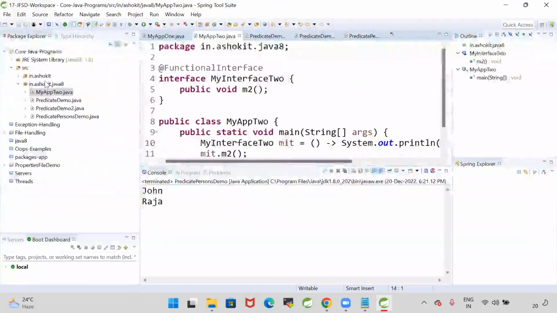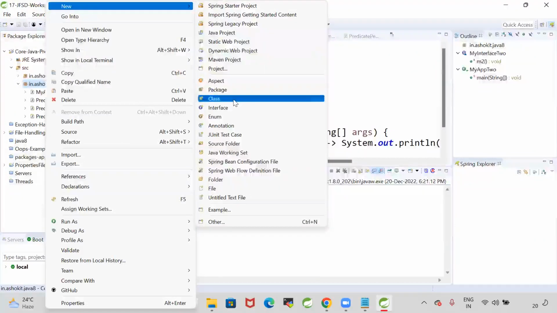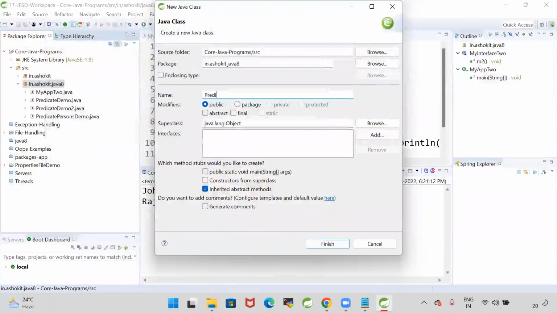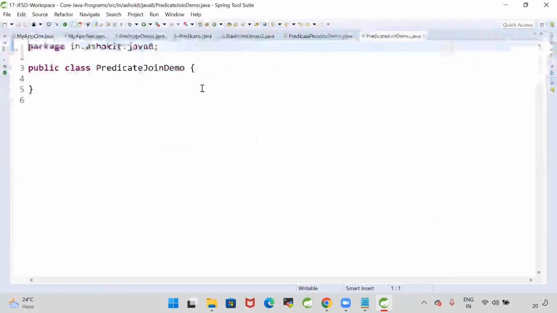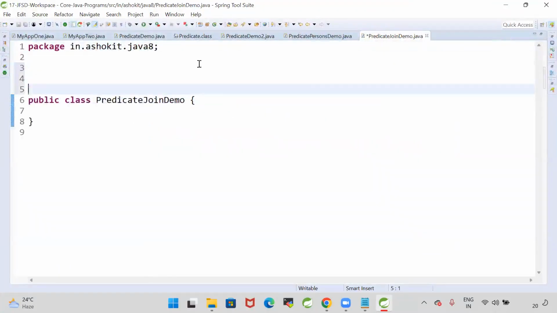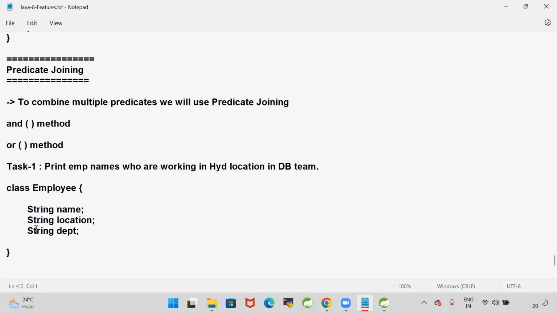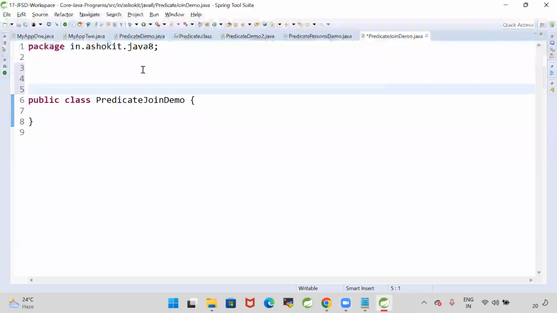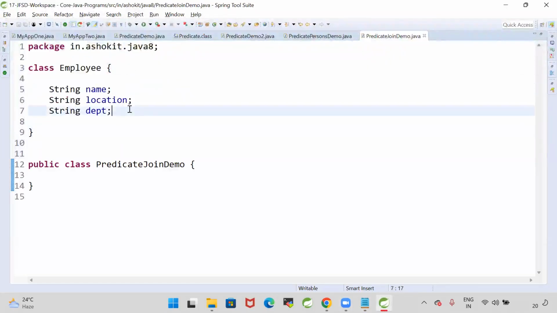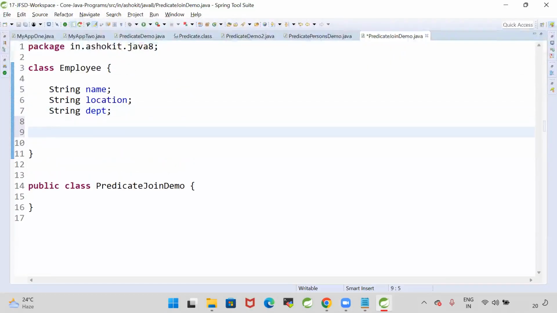New class, PredicateJoinDemo. In this, I'm going to take the Employee class to represent employee data, and I need a parameterized constructor to store the data.